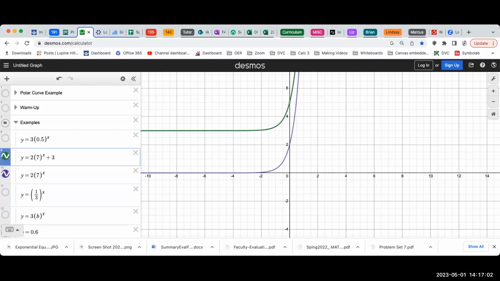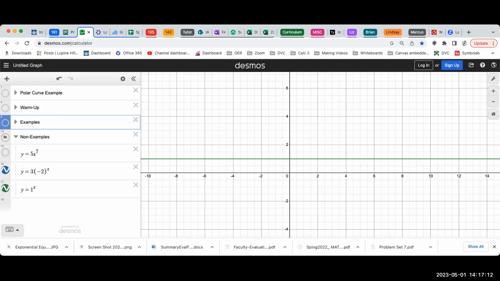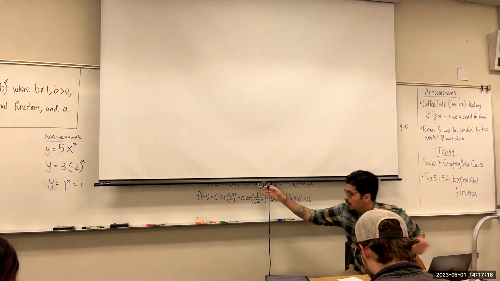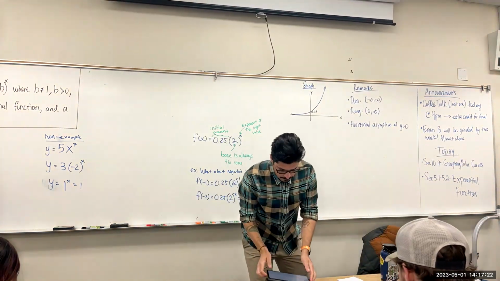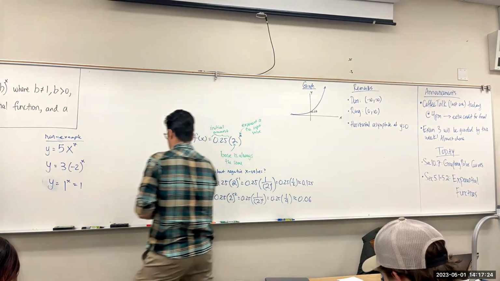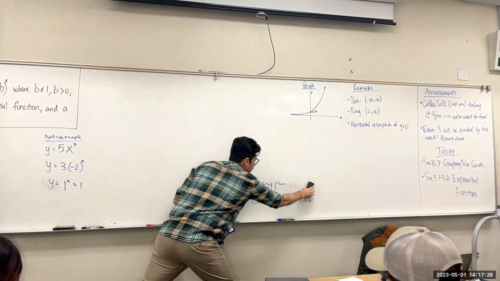Cool. Okay. All right. So look, these graphs don't show up because they're not exponential functions, and this graph is not interesting because it's just going to be 1 the whole time. All right. Good. Keep going. We're getting close to the algebra part of it.